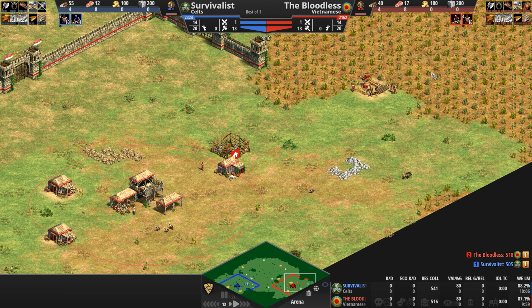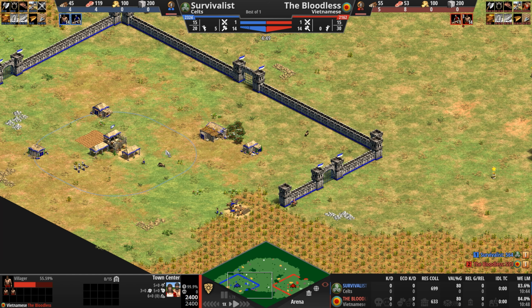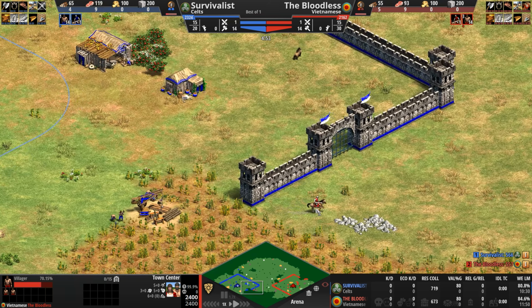Now, unlike other civilizations who have features designed to protect them from raiding, the Vietnamese have a feature designed to make them a lot more efficient at raiding, because if you take a look at the minimap, they start every single game knowing exactly where their opponent is out on the map, so they can make, like the Bloodless did, an absolute beeline straight for their enemy's base.